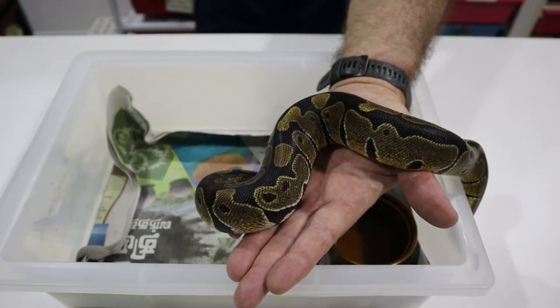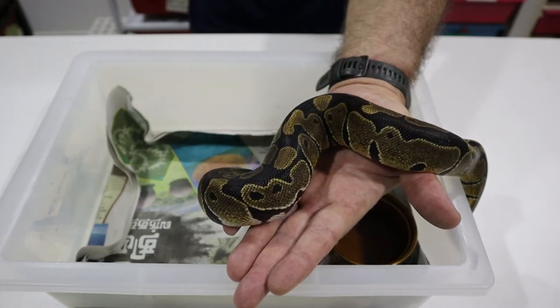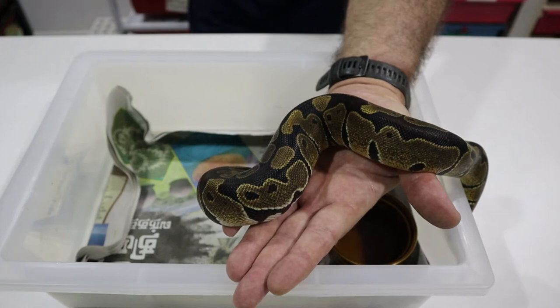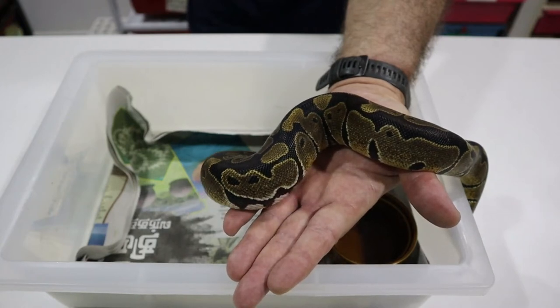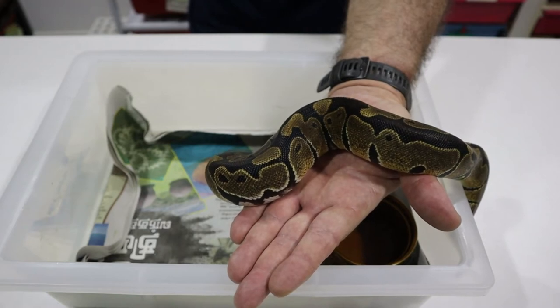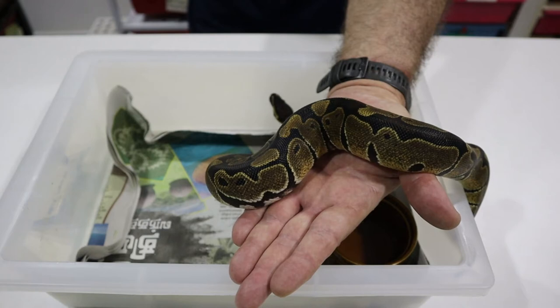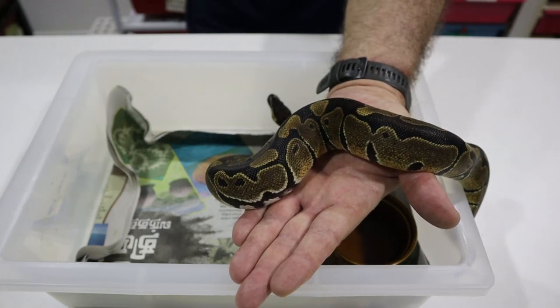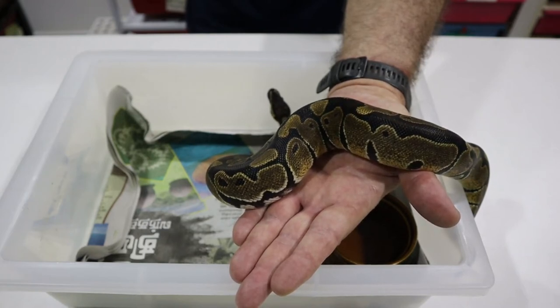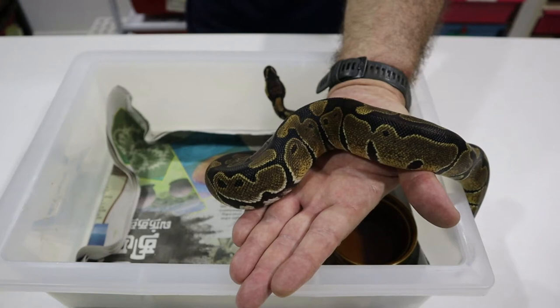So when I pick him up, I'm not restraining him in any way. Snakes do not like to be restrained when you touch them. Far better to just let them move around on your hand. And you can see he's actually trying to go back into his tub. Again, perfectly natural behavior, but you can see that he's not biting, he's not flinching. If I move suddenly, particularly towards his head, he will flinch. So we try to avoid that during these handling sessions.